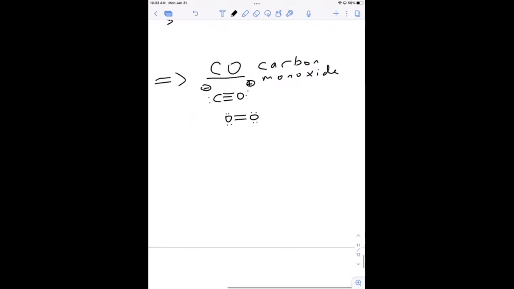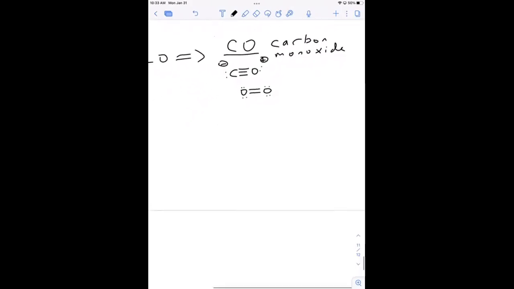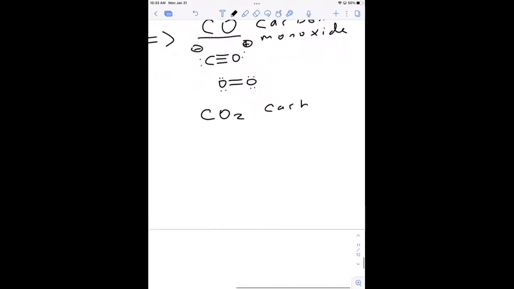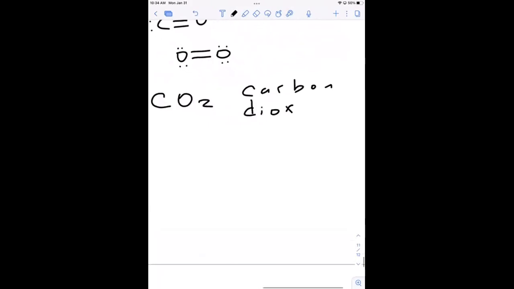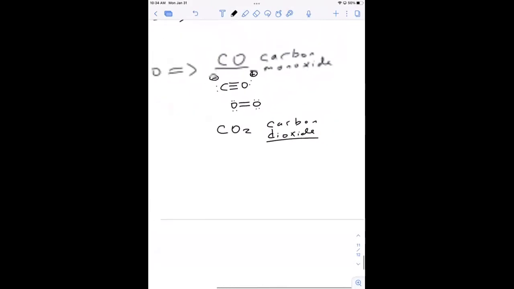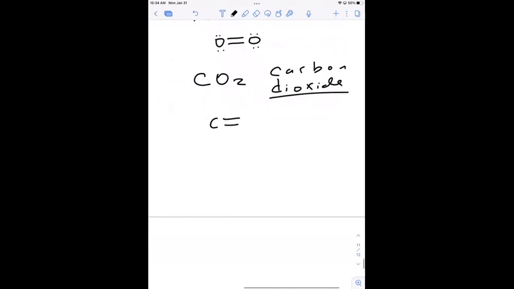So that's carbon monoxide. But then if you take carbon and oxygen, you can also combine them like this and get carbon dioxide, which is a greenhouse gas. Everybody knows it's absorbed by plants as they filter out carbon dioxide from the atmosphere and give off oxygen. And when we breathe out carbon dioxide and we take in oxygen. So, right, this is carbon dioxide. Not nearly as lethal as carbon monoxide. Still linear. It actually looks like this.